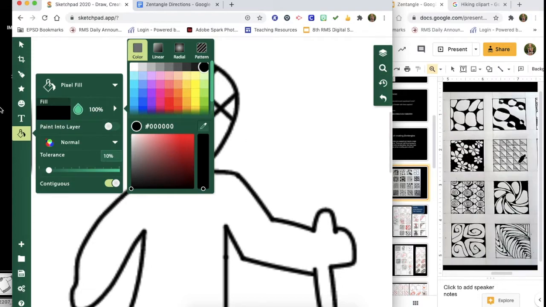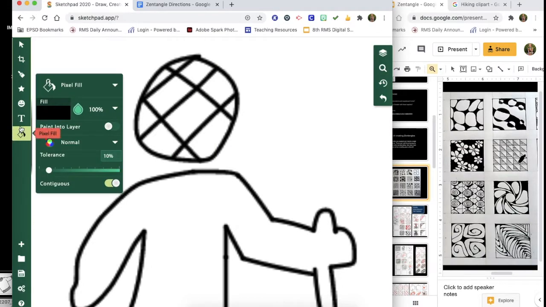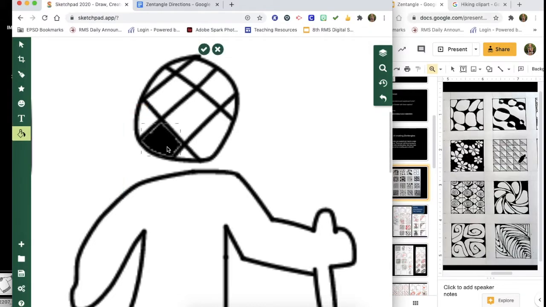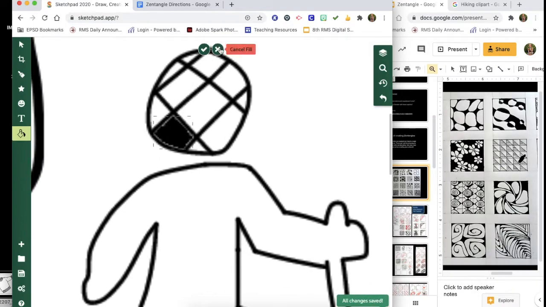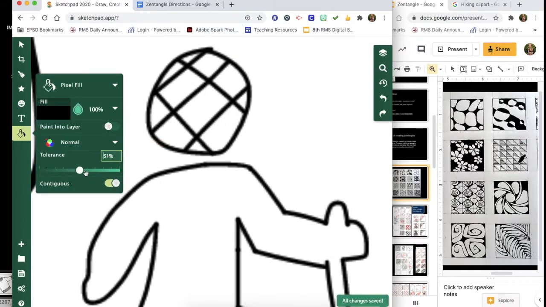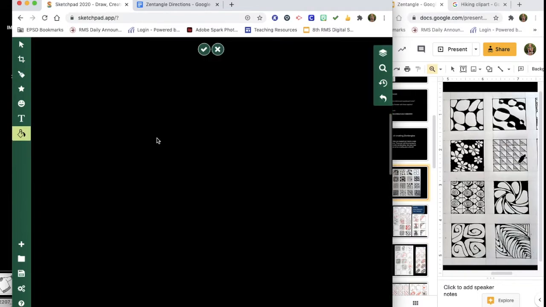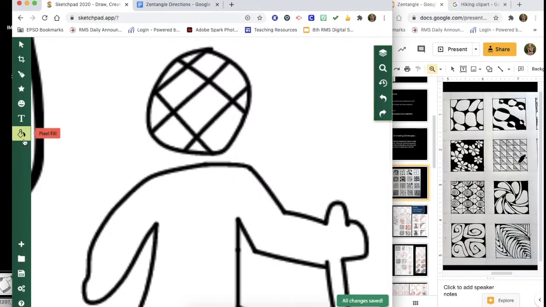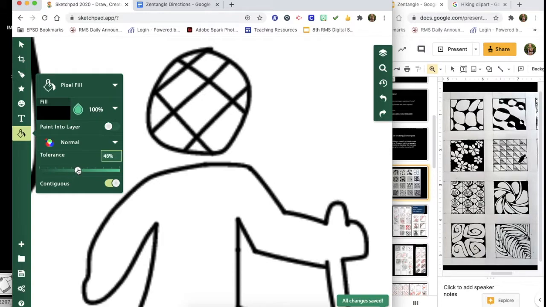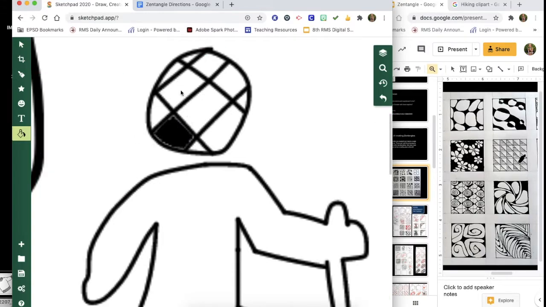And then get the color I want, and then select the tool, make sure it's on pixel fill, and then I'm going to turn the tolerance just up a little bit, and then go ahead and click in that section to fill in. If you want to turn the tolerance just up a little bit more, oh, way too far, so we do not want 100, so we're going to turn that down just a little bit. And this is if you have an enclosed shape. If you try clicking something and it's not closed off, it will turn the whole canvas black, but then all you need to do is click the undo button.